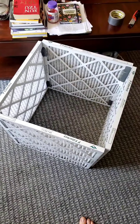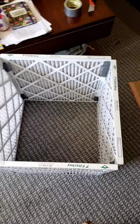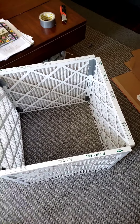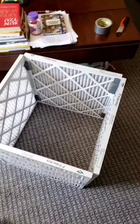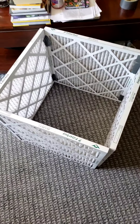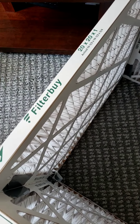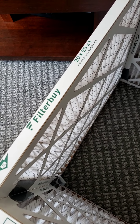Welcome back for another episode of Shut Up and Do Yourself. I just wanted to show you a little thing that I do. I actually live in a very old house that doesn't have central AC and it gets a little dusty. So I order these filters. You can look them up on Amazon — I think it was less than like $40, maybe like $35 for these.